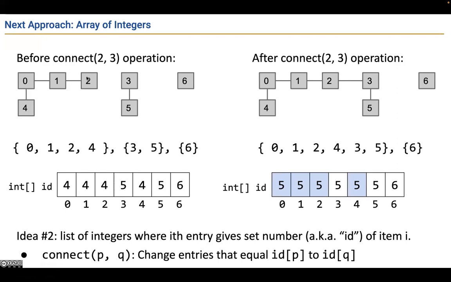So it turns out the isConnected operation is now constant time. It does not grow as the input gets larger. So whether my input is 7 items, or 1 million items, or 1 trillion items, it doesn't matter. The isConnected operation is always constant time. I look, for example, are 3 and 6 connected? 3, you are part of team 5. 6, you are part of team 6. I look at 2 numbers every time. 5 and 6, not part of the same team. You are not connected. And I say false. That's pretty quick. I like that.